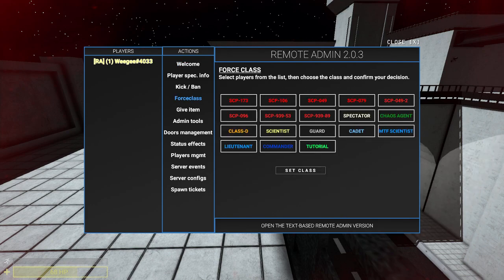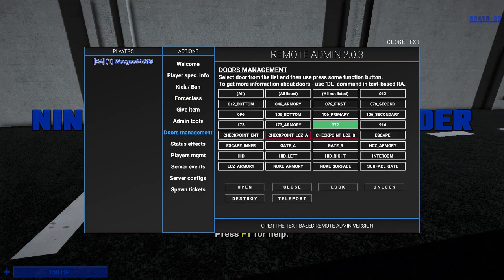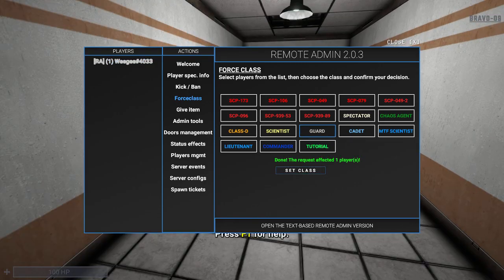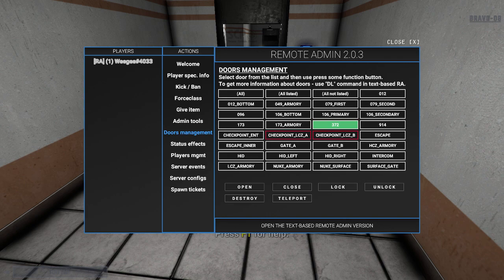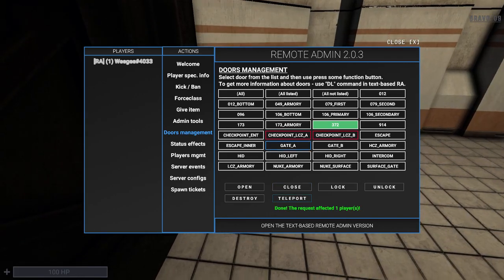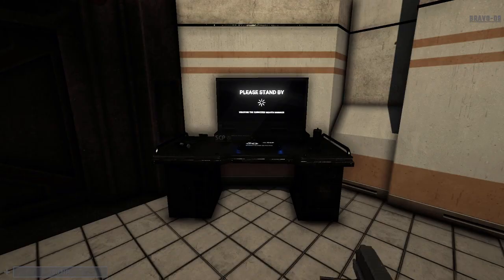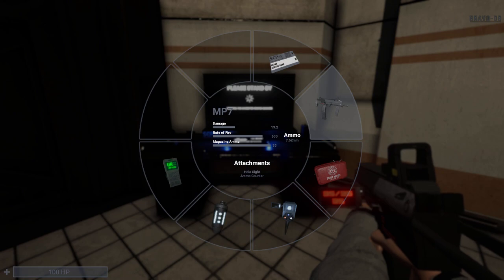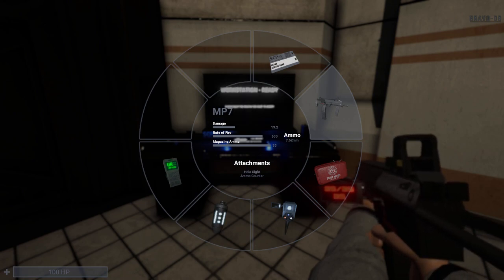Let's make ourselves an NTF commander, just because some of these need guns. Actually, I think we need facility guards. So, force class guard. We need to find a door management gate A teleport. So let's put our weapon manager here. So in Mega Patch 2, they made it so that the silencer does less damage than if you don't have one, because that didn't really make sense.